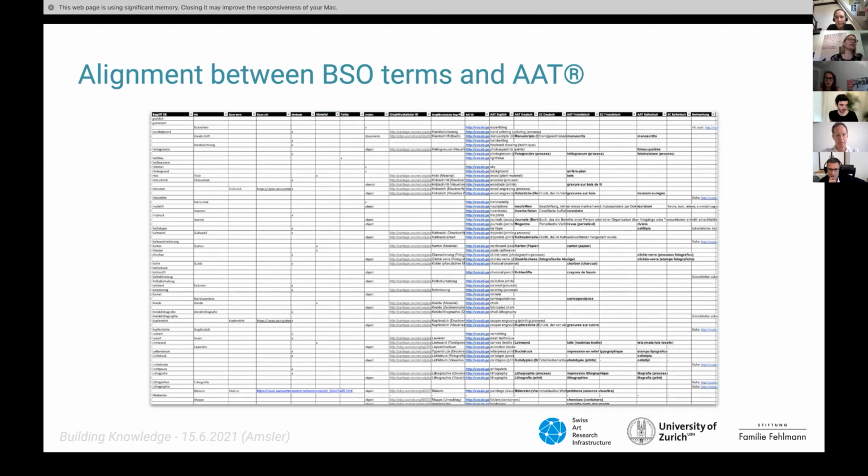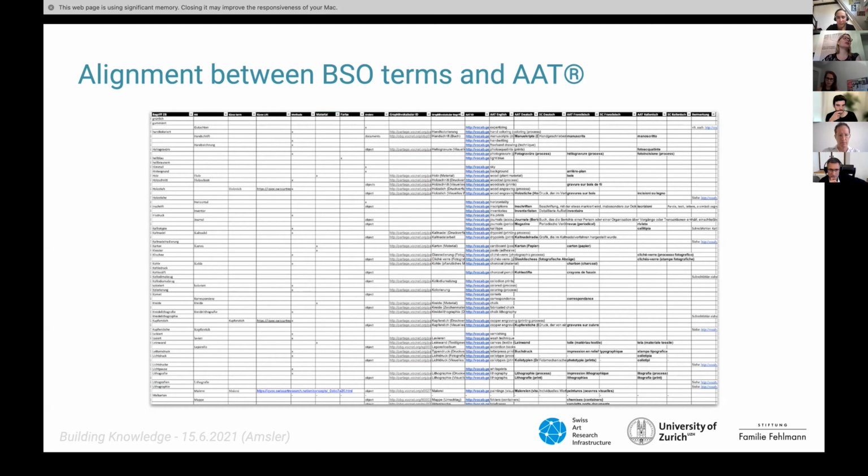And how we did it: Florian extracted a list of terms from the Zentralbibliothek and from the Nationalbibliothek. I think the terms come from the raw data from the MARC field 300.